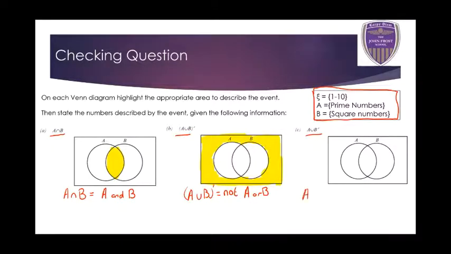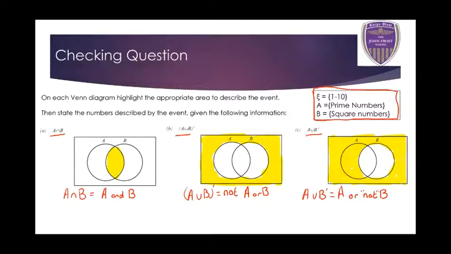And the last one now is A union B prime. Okay, but there's no brackets. So that means A or not B. So A is included in this, and it's also everything that's not B. So actually it's the rest of the diagram except event B. Now you may notice that A union B prime is exactly the same as B prime. That's just a happy coincidence. That fact will come more useful later in your statistics career, but don't worry about it for now.